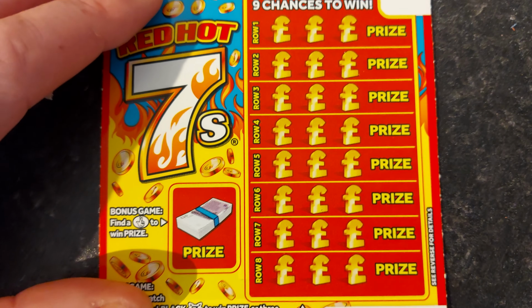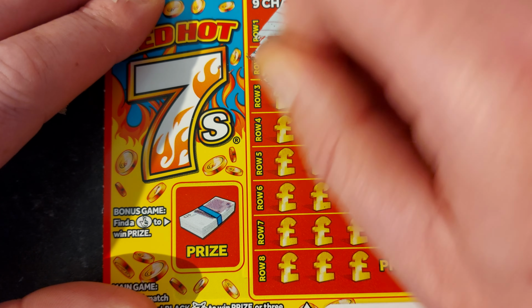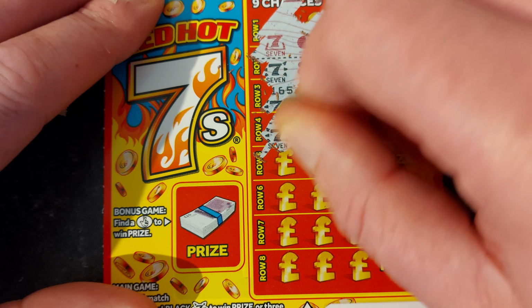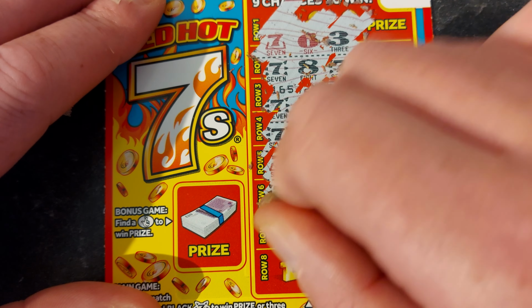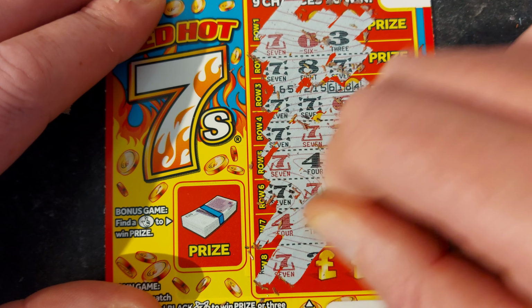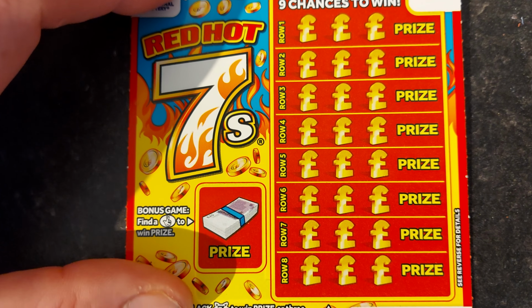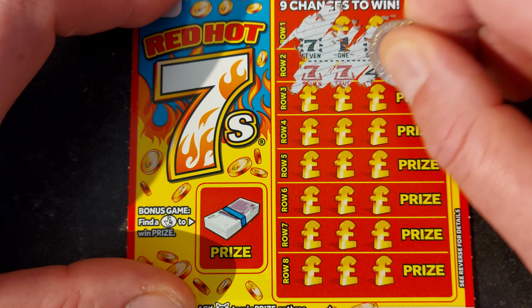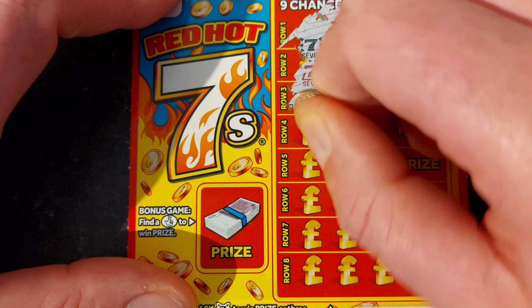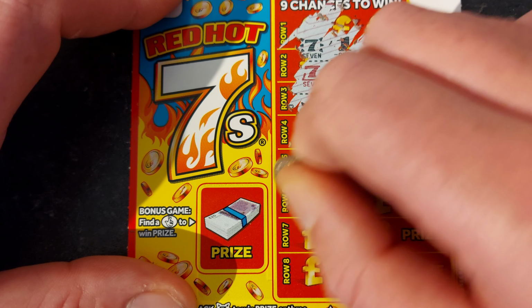Right, card number 8. Stay positive, Rob. Let's try and dig out a winner. Come on, my baby. You can do it. I'd be happy with black 7s. I'm not even worried about getting the red 7s. I'm just happy with one win with black 7s. That will do me nicely. Water, nothing. Tell you what, if I don't win on this one, I'm not doing red 7s again. Tease me, baby, till I lose control. Nope, this ain't looking good.